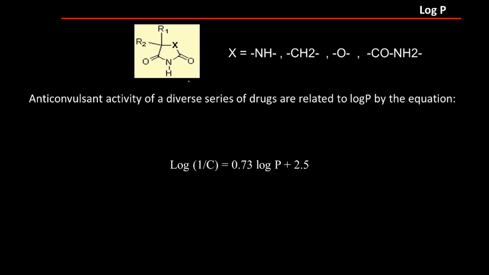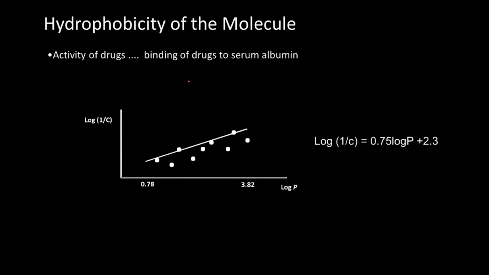We will look at log P more in detail because it plays a very important role, because the absorption through the GI depends on log P, as we saw a long time back. So if you look at drugs which bind to serum albumin, as the log P increases, because it becomes more hydrophobic, activity also increases. This is the QSAR, this is the regression relation. As the log P increases, and this is a linear regression relation, as you can see here, activity also increases this way. It need not be linear all the time.